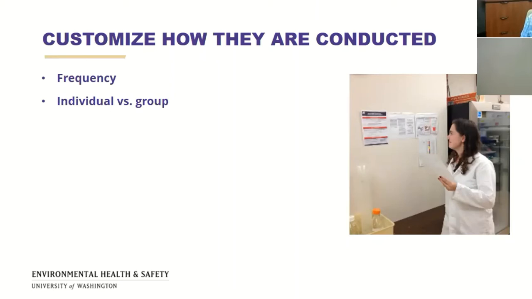You may have just one person conduct the inspection, or you may choose to have a group of people do them. Perhaps it would be more useful to have people with very different functions in your lab conduct the self-inspection together. You may choose to have the same person or group of people do the inspections every time, or you may rotate the assignment.